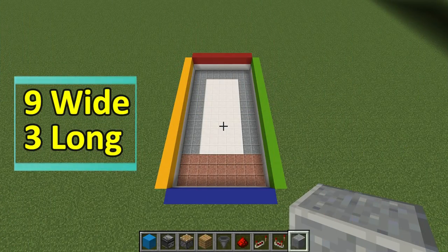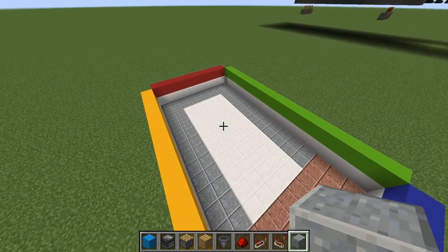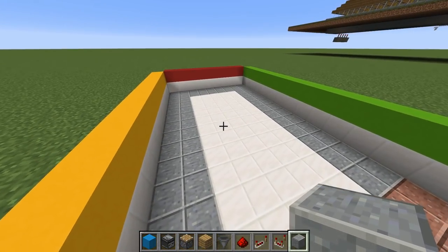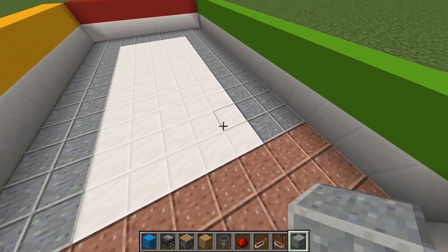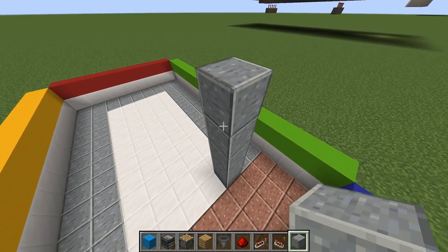You will need a 9 wide by 3 long part in the front, but the rest in the back, you can really make this as long as you want. Because the design is so tolerable and so infinite, it's really your choice on how big you want to make this. Now, right here on the side, we're going to go about 2 blocks from the wall and place 1 block right there and extend that 5 blocks in total.